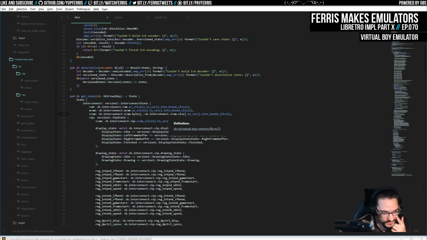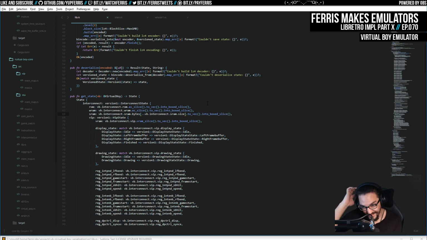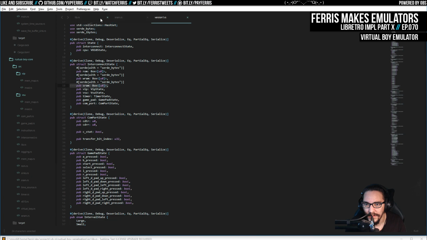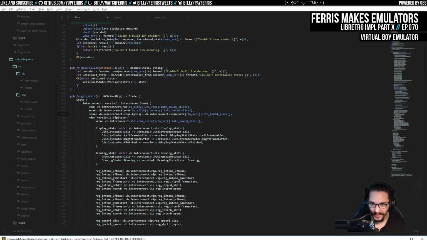And that I think makes sense, to still have the clone here because we're only going to take that many bytes. But for the other ones, we'll just do clone. Okay, I'm somewhat happy with that.